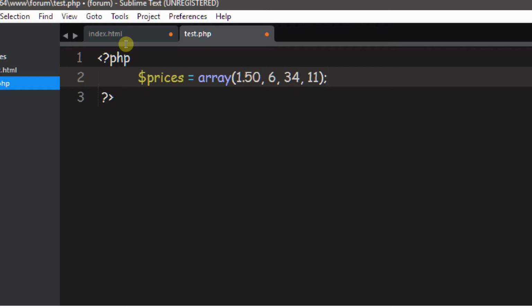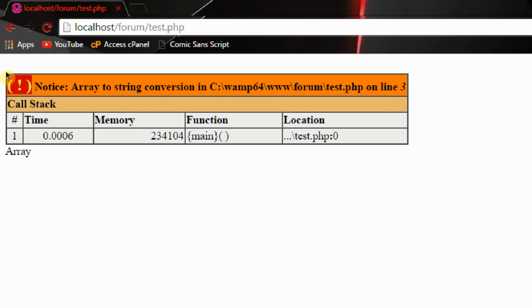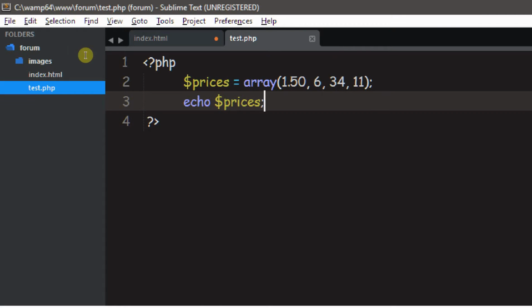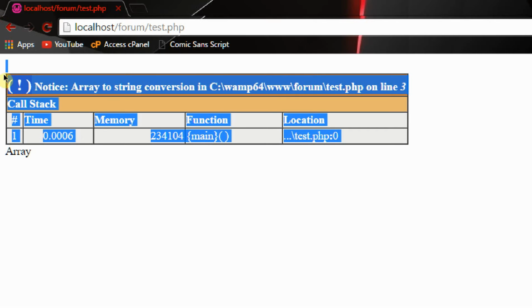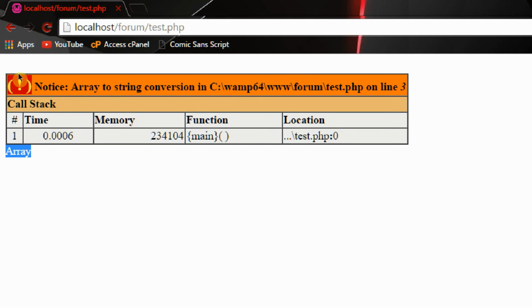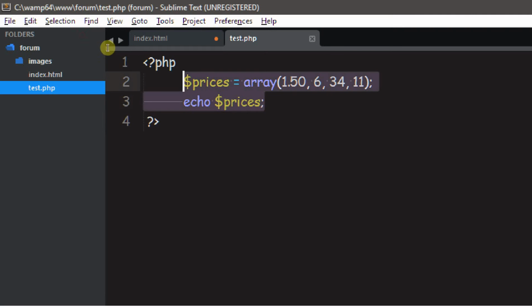So those are our prices, and now, let's say we just want to see what all our prices look like. So let's just echo $prices, and we'll just see what that looks like. And boom, I set you guys up for failure. We got an error, and we got the word array, which is not a good thing. So normally, you may or may not see this error. I just have all my errors turned on, so I see it. But you guys may just see the word array, which is a problem, because that means, oh no, we're not printing out our arrays correctly.